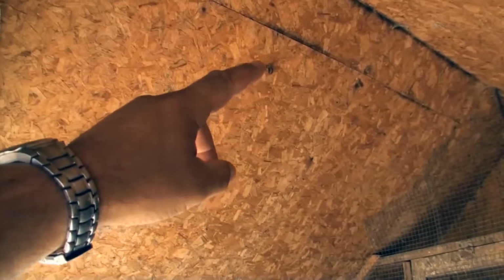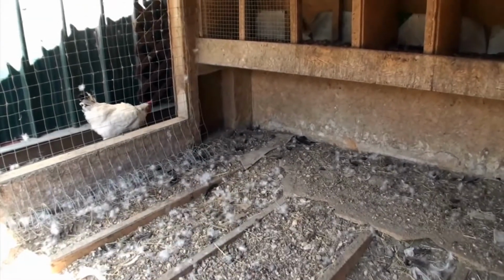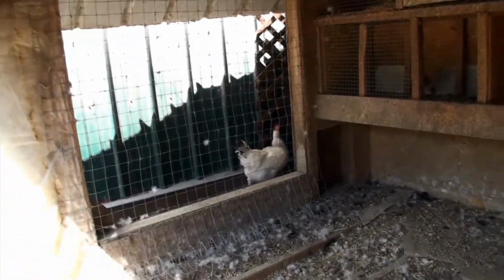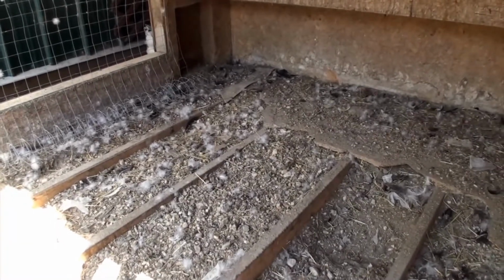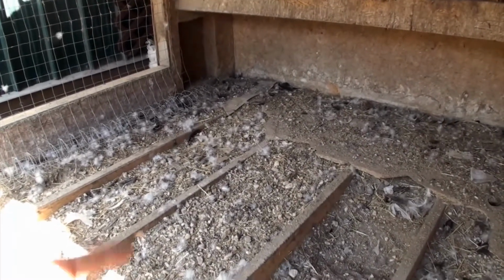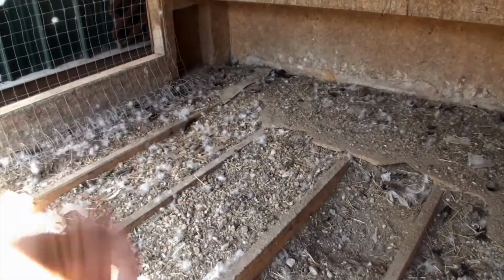Up here we have just a hook, there was a heat lamp hanging down here. We have the water dish here. This is completely insulated, and of course there used to be windows here. And whenever the temperature of this room got below 1 degree, the heat lamp would come on and warm up the temperature. So that's a handy little gauge, and we've used that on a few different occasions, and it works great.